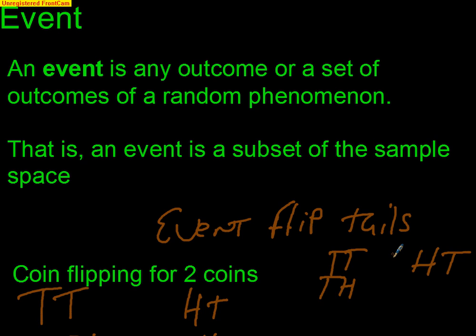If you're still not convinced, imagine instead of flipping 1 coin twice, flipping, say, a penny and a quarter. So maybe for this one, the quarter's tails, and for this one maybe the quarter's heads. So that might help you understand a little bit better that these are 2 distinct outcomes. But anyway, this is the event that we flip tails. It's tails, tails, tails, heads, and heads, tails. Okay.